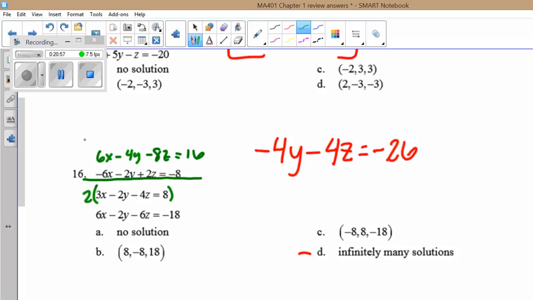So the 6x and the negative 6x get together and they just cancel. Over here I have negative 8y. No, it's 6. Negative 6y. Right here I have negative 6z. I'm seeing a pattern. Are you seeing a pattern? And then here I have a 16 with a negative 8, so I have 8.